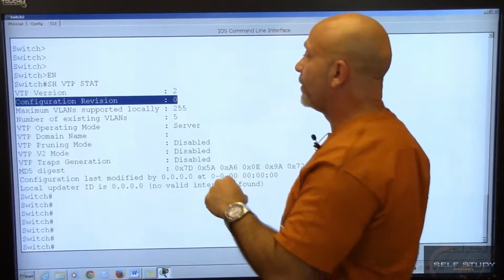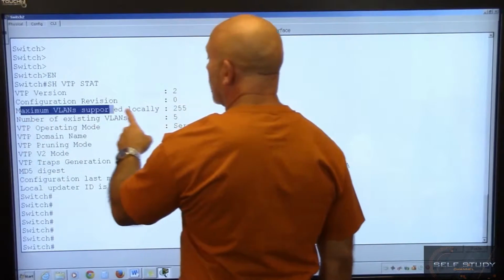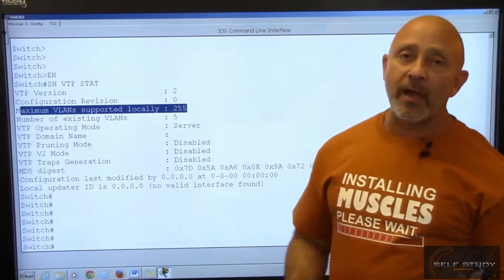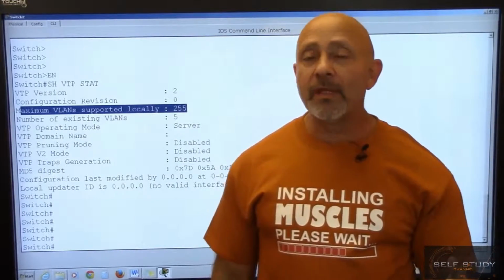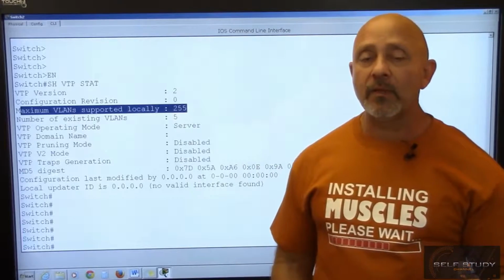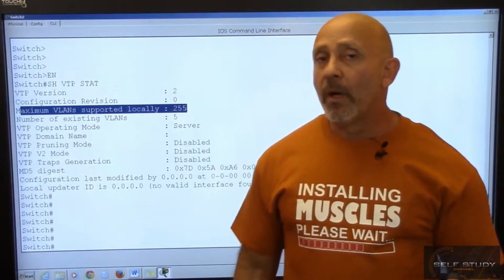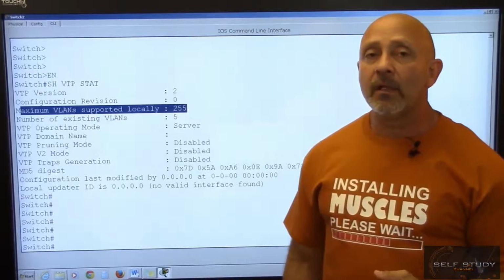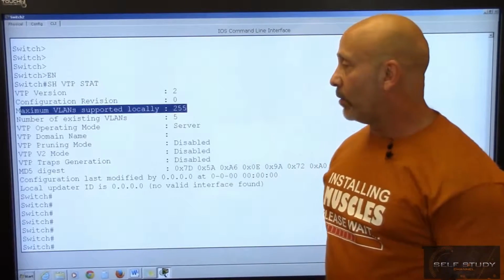Keep thinking about that. Maximum VLAN supported locally, only 255. Even though you see you have VLANs 2 to 1001 that you can create, if you do try to create beyond that locally, it's going to give you an error. It's not going to allow you to do it.